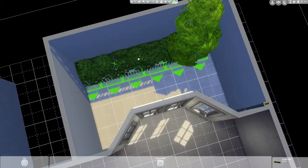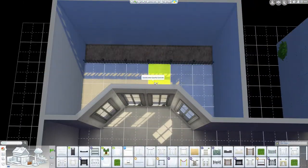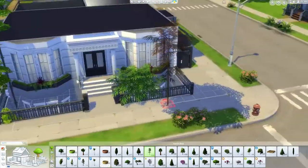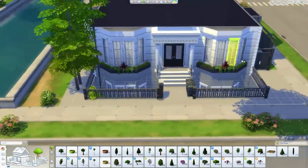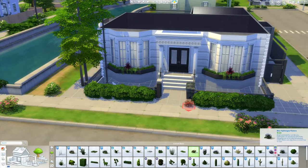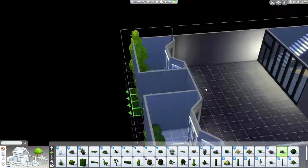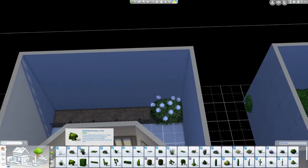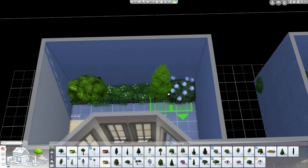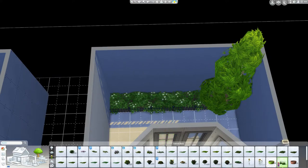It's not a lot of light getting down to the basement, but I think that does actually just replicate what happens in real life — basements are pretty dark. I don't think lots of light comes in from the back of the house either, so I'm going to need to put plenty of lighting in there when I eventually furnish it. Those hedges go, and we just put in a few bits there. I do enjoy making this — it's just that I take so long to build, it's really annoying.